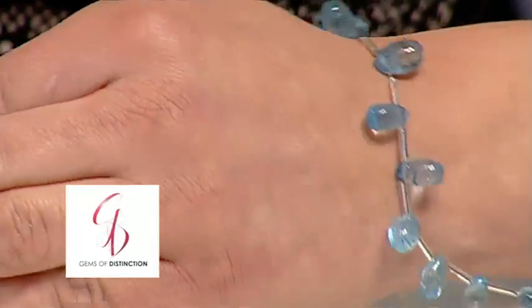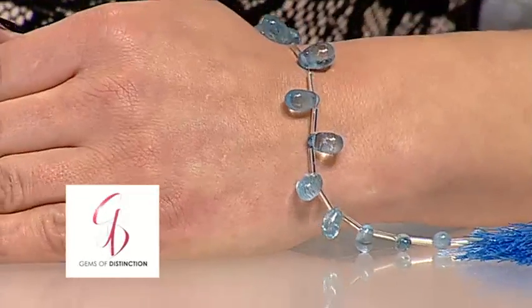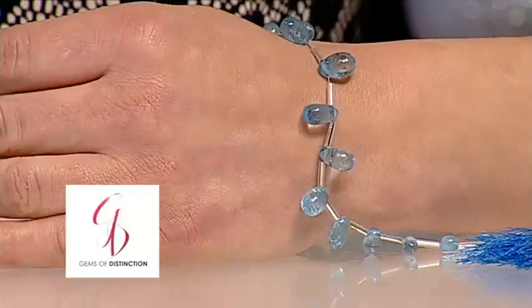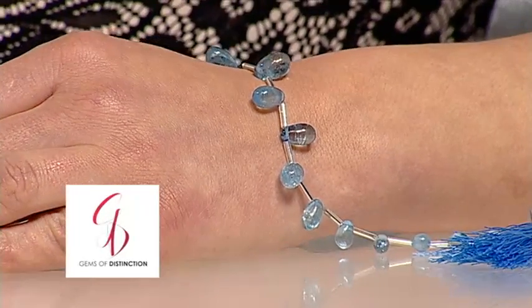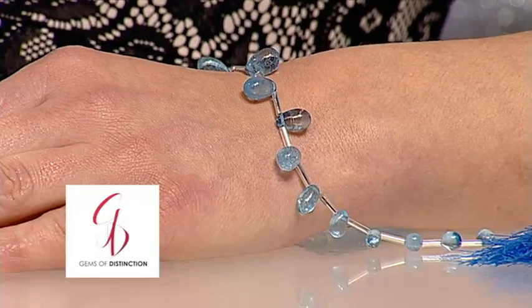Now, these are super for putting together in a cluster. Look how beautiful they are. They're absolutely stunning. Can you see the clarity going on here? Now, Gemma, we've got this beautiful color. We've got this beautiful shape. They're not faceted. They've got that lovely roundness to them. Facets are beautiful when you want sparkle. Where are you going to put these as far as Gemma Crowe's designs go?